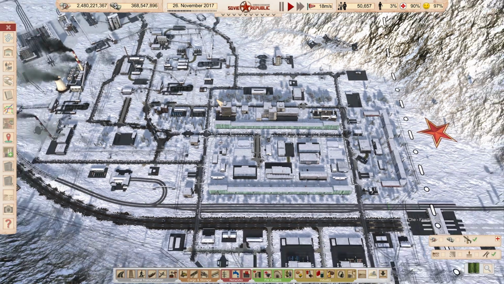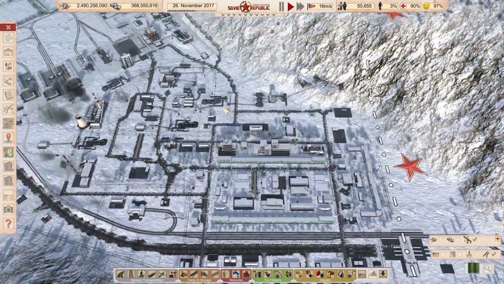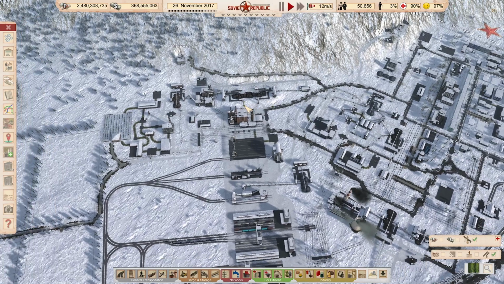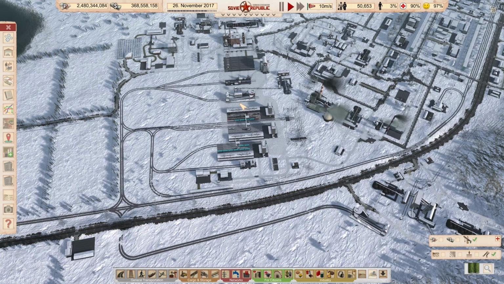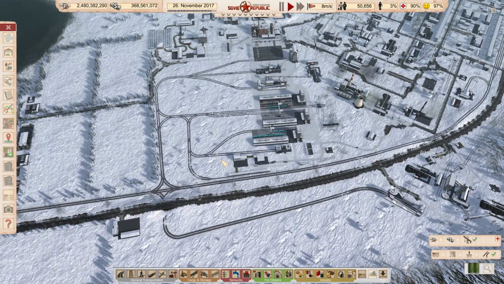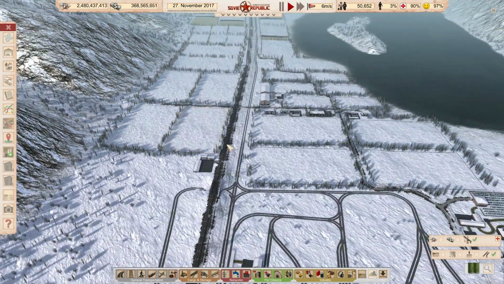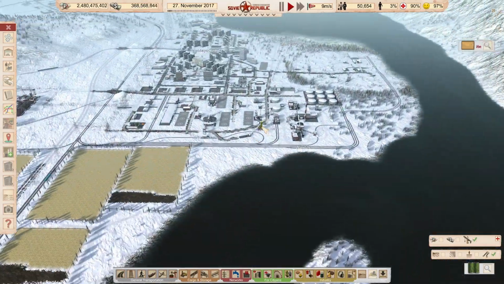But, I mean, all things said, this city served its purpose, got us up and running, kept things going. We're able to produce steel in not necessarily huge quantities, but more than enough to provide the needs to continue, to jump into the rail world, and we got some farming land set up here. All good.